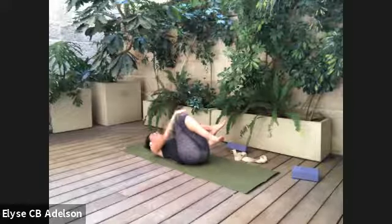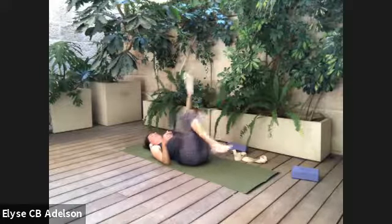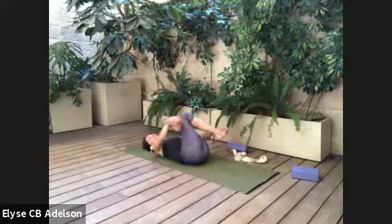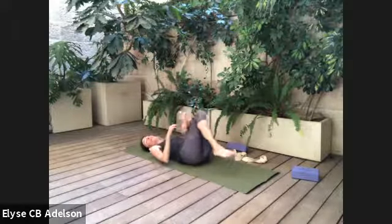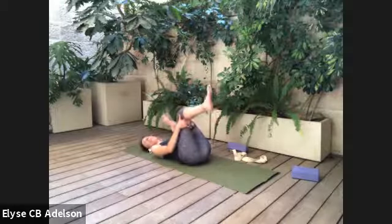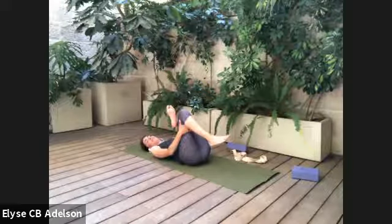Allow the breath to settle. Whatever variation of any shape you like. That could be another twist on your back. Could be another pose you'd like to revisit that we already explored together.